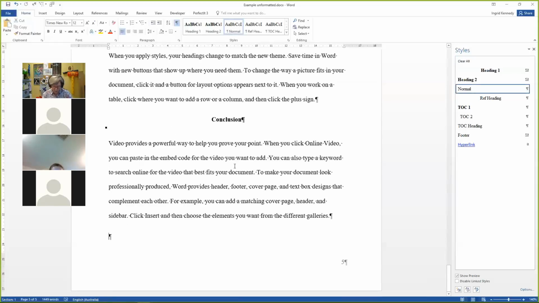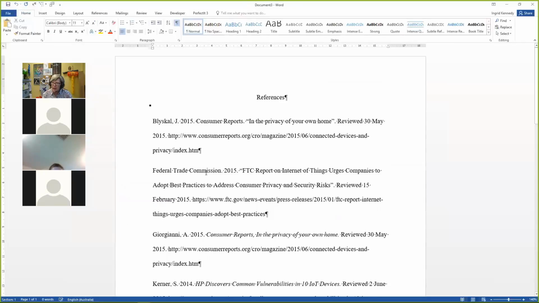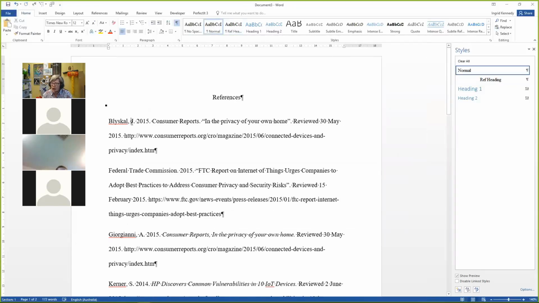I'm going to make a new document, so I go Control N, N for new, and I get a blank document, and now I'm going to paste my referencing in there. Now I am going to alphabetize my referencing. This is why I have it separate, because if I don't have it separate and I'm not thinking clearly, I'm going to end up alphabetizing my entire document. Not a good idea to have all your paragraphs in alphabetical order.